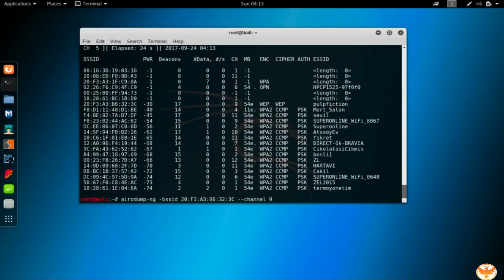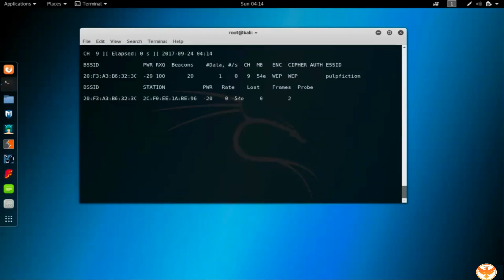And then later on, we have to write out a file because we're going to use that file with aircrack. As we did before, I will write --write, and I think I missed one dash from here, right? So BSSID, channel, and write, and then we have to specify the name of this file. Okay, you can choose any name, but choose something relevant. So I'm going to call this wepcrack. Later on I'm going to look for wepcrack.cap. Later on I have to specify my interface. Now I'm ready to run this.